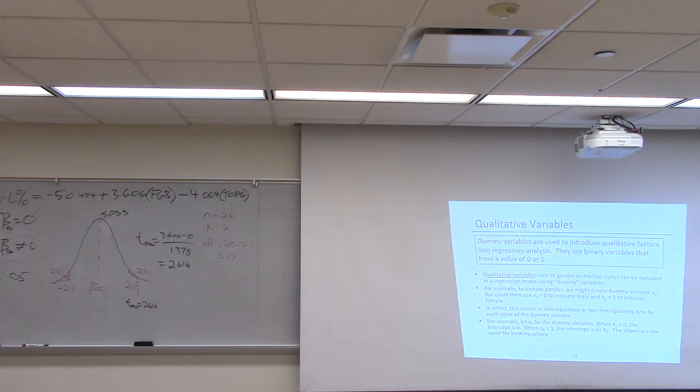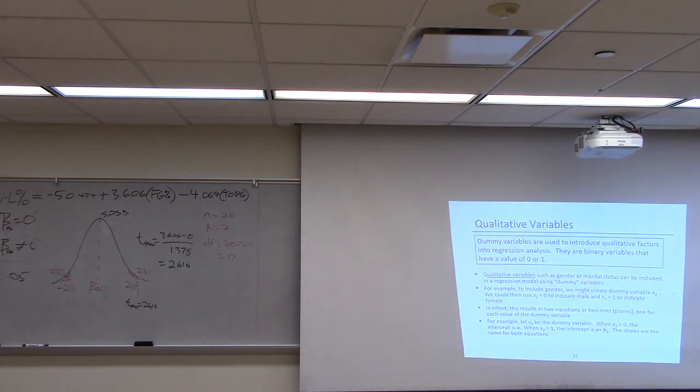Are we ready for dummy variables? Dummy variables are qualitative things. It's a yes or no type of answer. So you might say, does your basketball team have its own stadium? Yes or no? And if yes, you would increase or decrease the win-loss percentage by an estimated amount. Would a team having its own stadium increase or decrease your estimate for win-loss percentage?